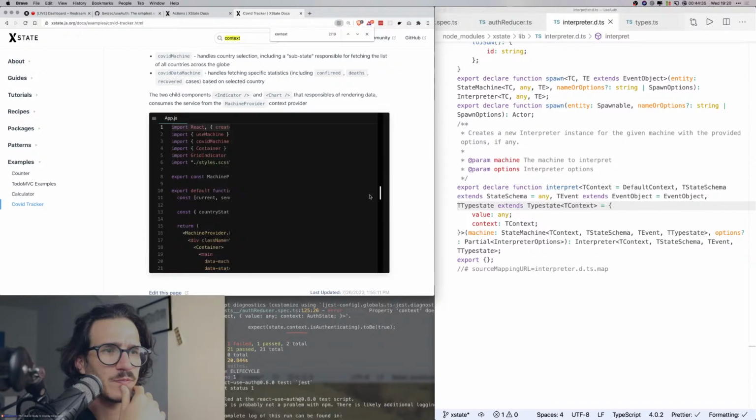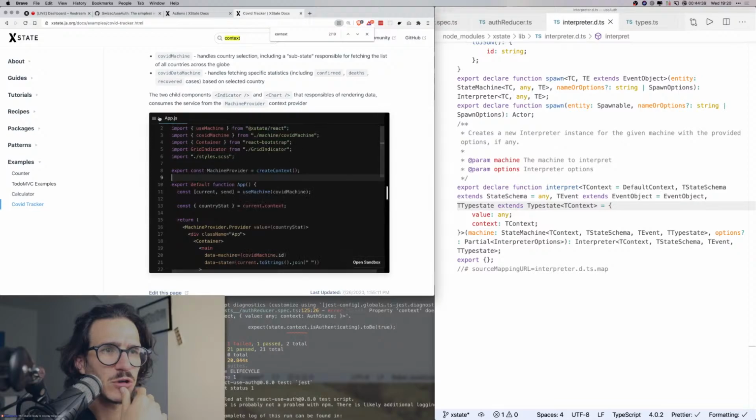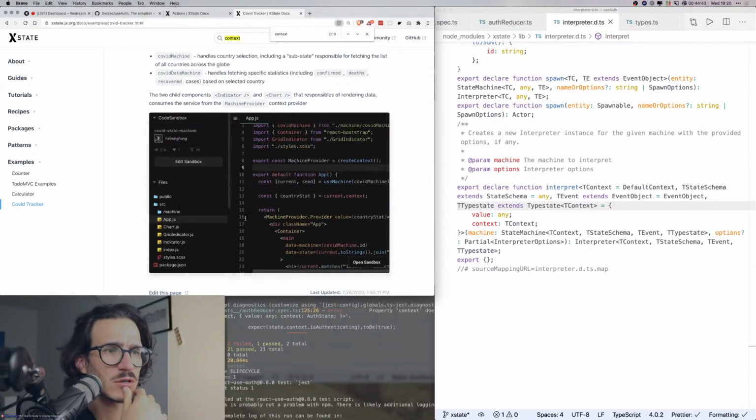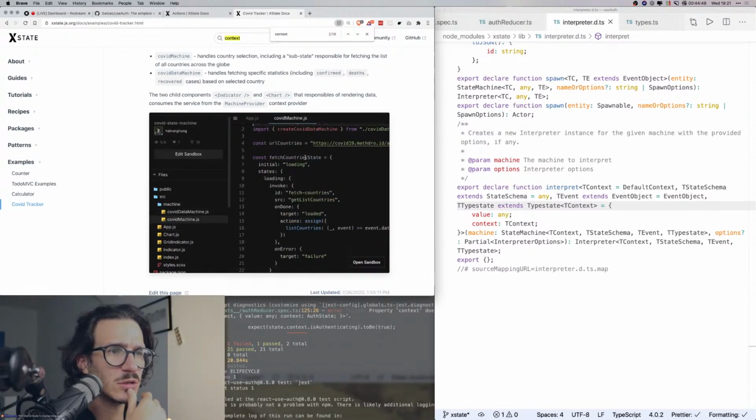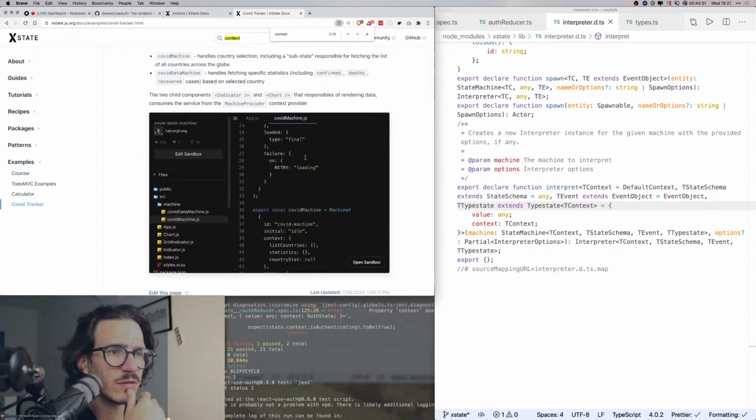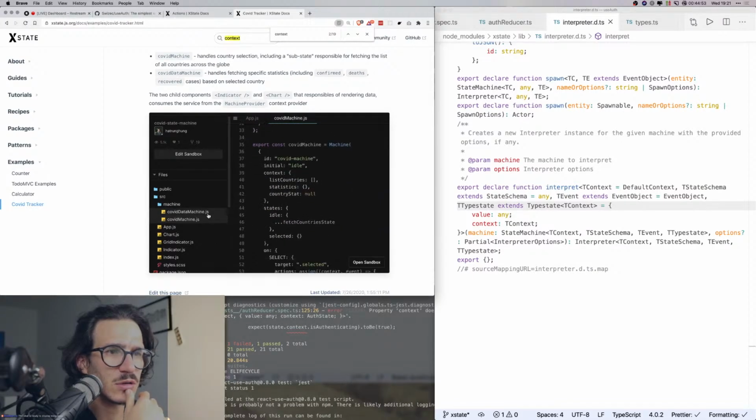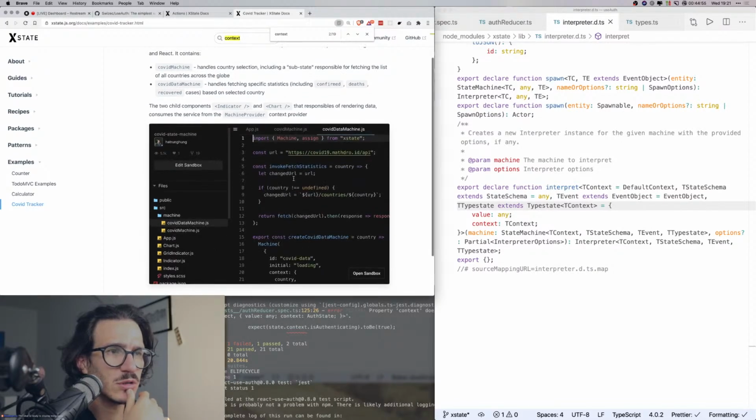All right, come on. Surely there's some context here. Machine provider, create context. No, that's different. Create machine, COVID machine. Does it have any context? It does not have. COVID data machine.